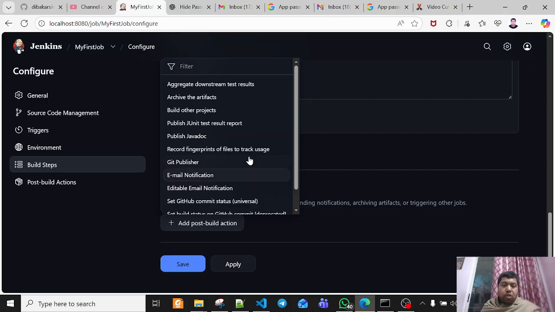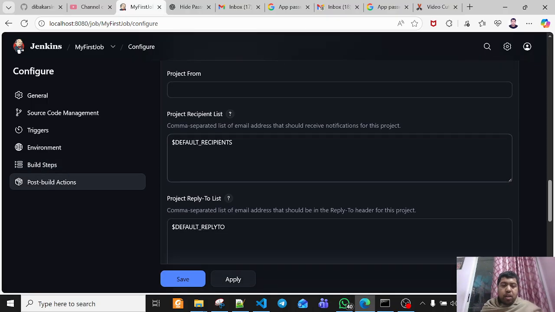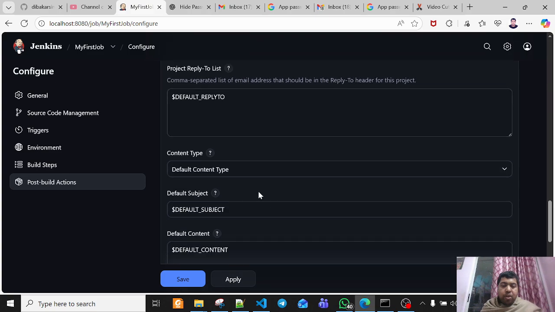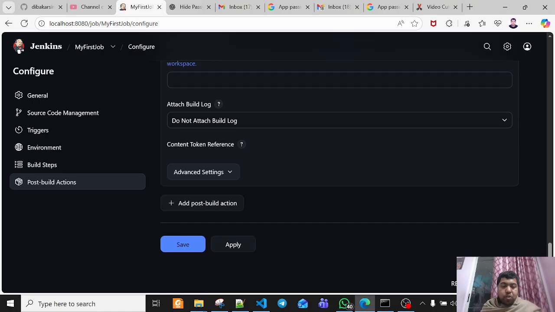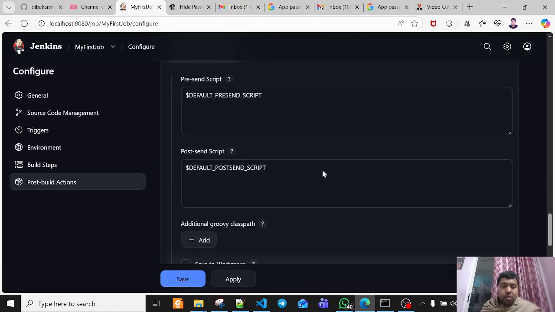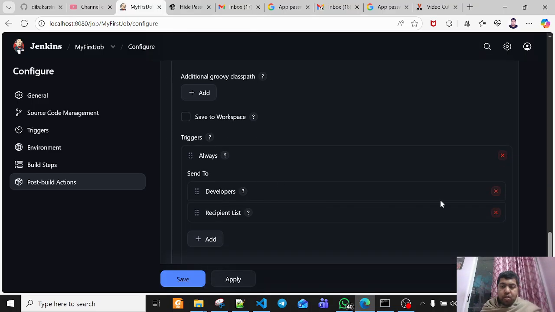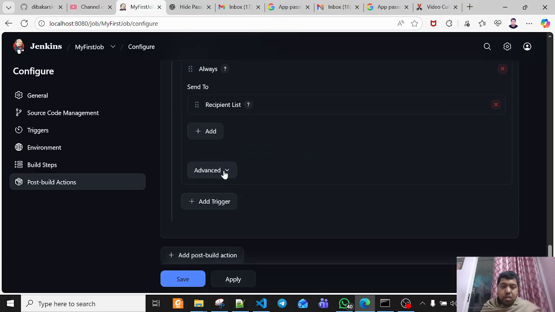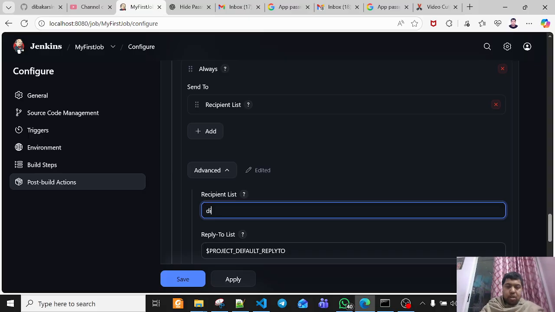In post-build actions, I want to send mails. It is completely optional. I want to send mails for every build, so there are additional settings: always, developers, advanced, recipient list. I put my mail where I will get mails.